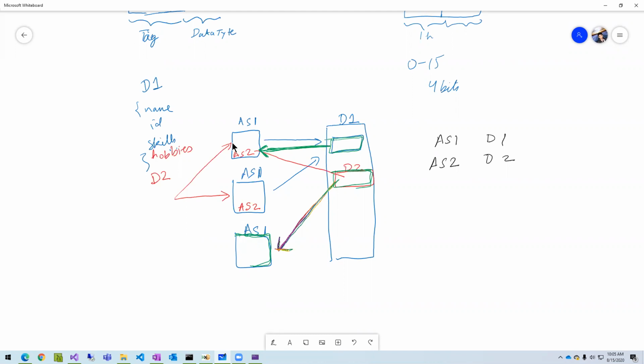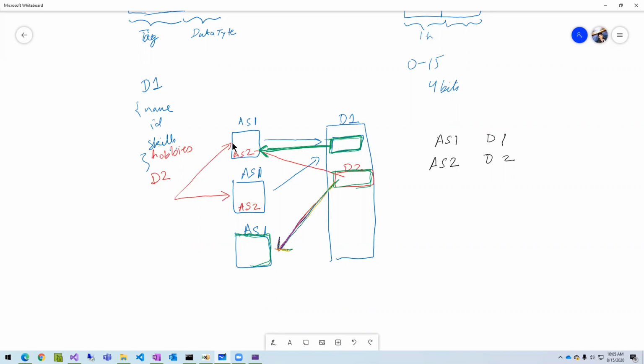So these data schemas, Protobuf and all, also have to support this backward and forward compatibility. We have seen that in JSON it's much simpler because JSON is schemaless. So what happens in JSON is, if it does not find the hobbies list, it will ignore it, right? So in application server 2, in my data 1, I would not have hobbies. So while reading the data, it will not have the hobbies field, so it will fill it with an empty value or null value. Which is good, right?